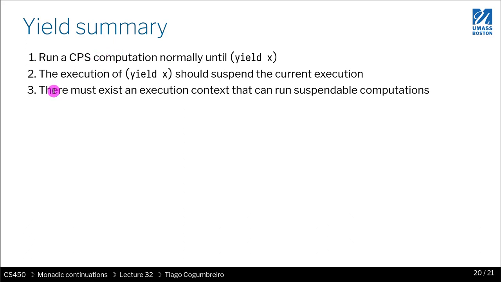Right, so the way we're going to use yield is, basically, we're going to have our CPS program as I was showing you so far. And then we're going to have a primitive now called yield. What yield will do, intuitively, is suspend the rest of the continuation. Okay, so you're going to have yield in your code. Let me show you an example with yield.